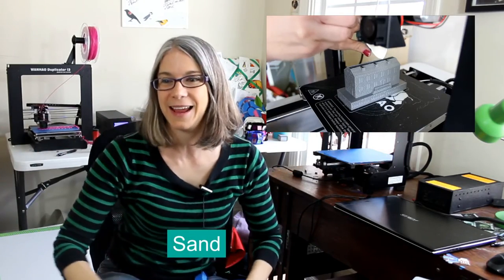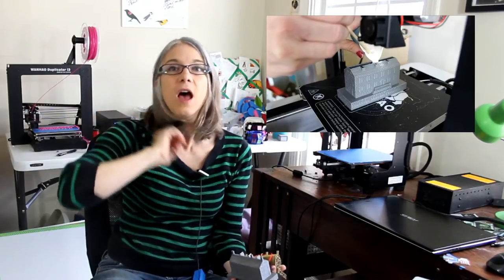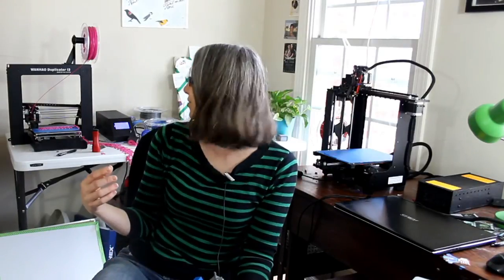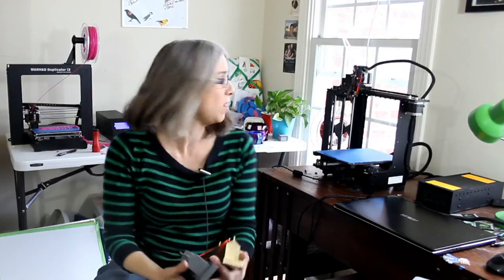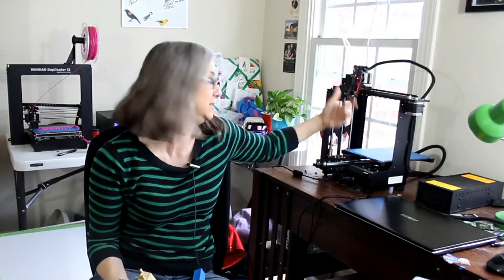Sand — you can embed sand into prints. My first example was a little tiny standing cancer ribbon. It's a small, lightweight print, so at outdoor fairs it can fall down pretty easily. What I did was pause the print and fill it up with sand. I did it on the WANHAO — partly because it's a cheaper printer, and partly because the electronics panel is to the side, whereas on the Maker Gear the electronics are right underneath the bed and I didn't want sand getting in there. In the small cancer ribbon, the sand only made about two grams of difference, but it had a noticeable effect on the stability.